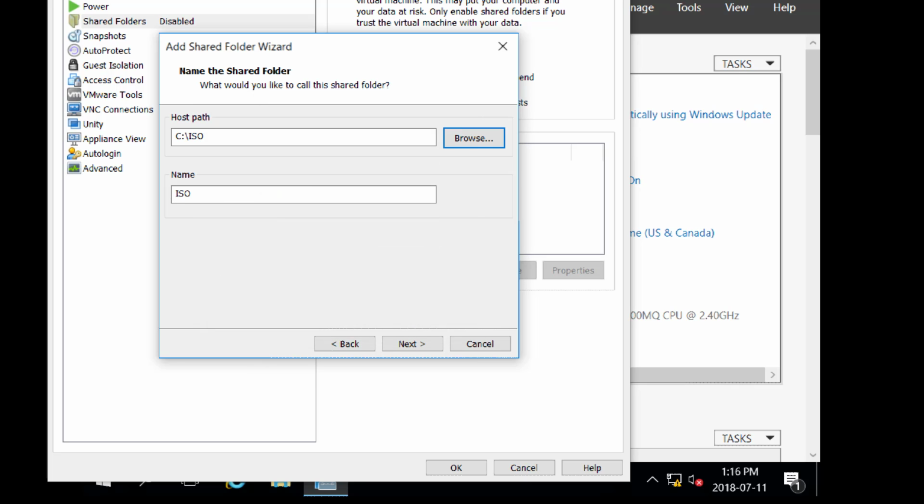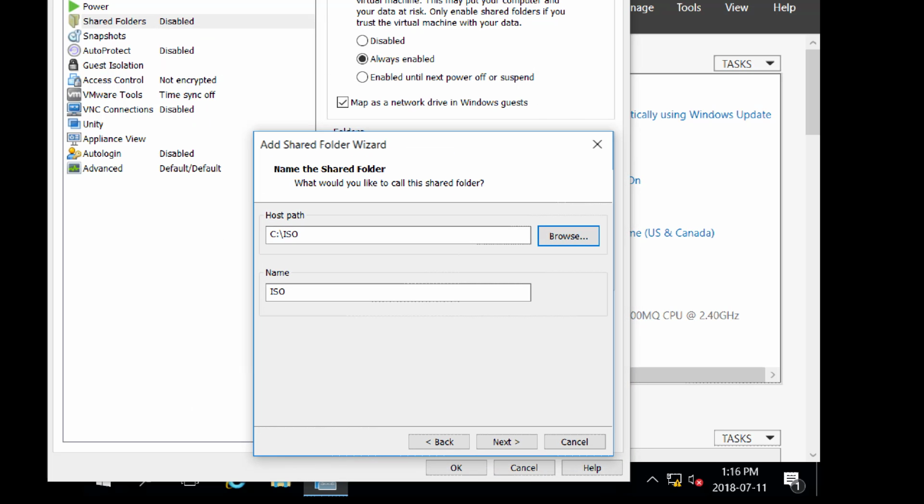So it should look like this now. Where are you? You can see this. Always enabled, map as a network. And then browse to C drive :/ISO, or you can even directly type here and it's gonna grab that path, right? So if we all understand that and we get that, if you want me to repeat that, I'll repeat that.